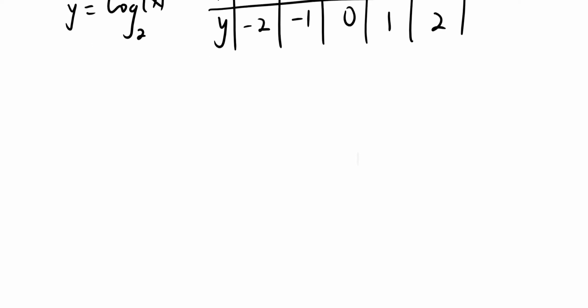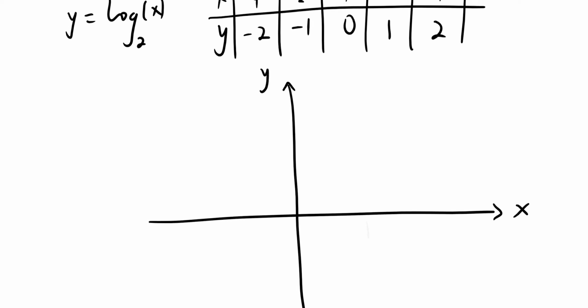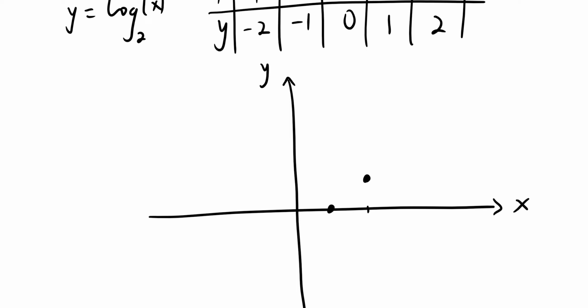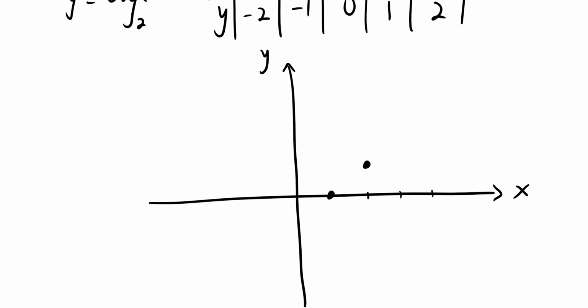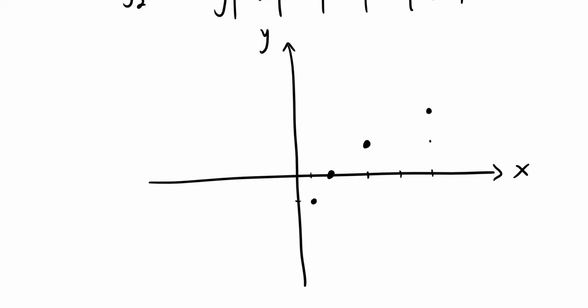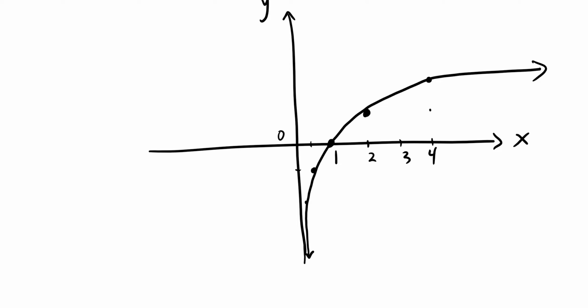Okay, so I'm going to sketch the graph for the function y equals log x base 2. So let's see what we have here. 1, 0, that's the first point I'm going to plot on the graph. 2, 1, 2 and up 1. 4, 2, so 3, 4, and then 1, 2. And then we have 1/2 somewhere here, negative 1. And then the next one is here. So it's approaching the y-axis, as you can see. So label everything. Plot the points, label the 1, label everything, the x-axis, y-axis, origin, put the arrows at the tip of the curve. And this is the graph of y equals log x base 2.